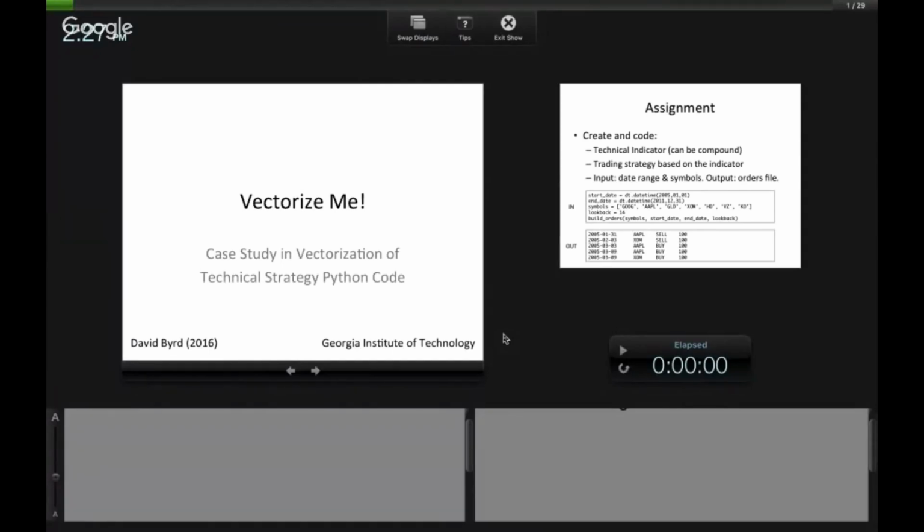So the assignment is a trading strategy. You have to create a custom technical indicator, which means any information time series that you can create from just price and volume information. And then use that technical indicator to create a custom trading strategy that you will then back test through time and evaluate its performance. You don't have to write the back test yourself. You will create an orders file out of this assignment. And that orders file will be in the format of the market simulator that you already wrote. So you can leverage that market simulator to do the actual evaluation of how well your strategy did.